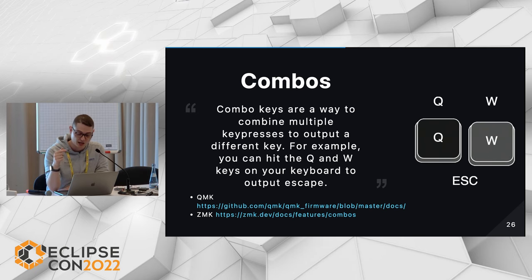Keep in mind that all the behavior we've just seen can be combined together. You can have a combo that triggers a layer using the hold-tap behavior. These are the building blocks for the advanced layout that we'll see later.